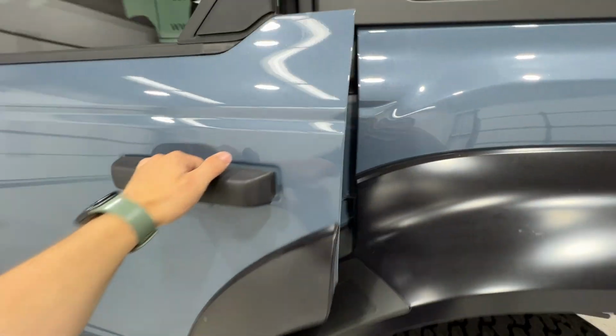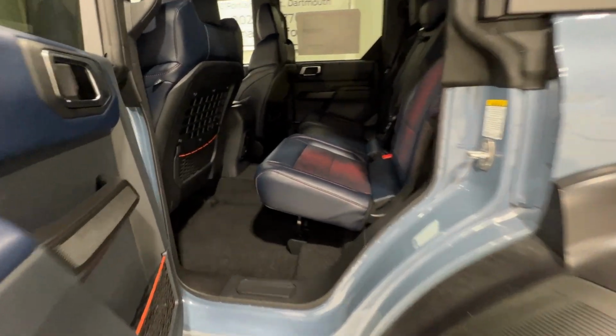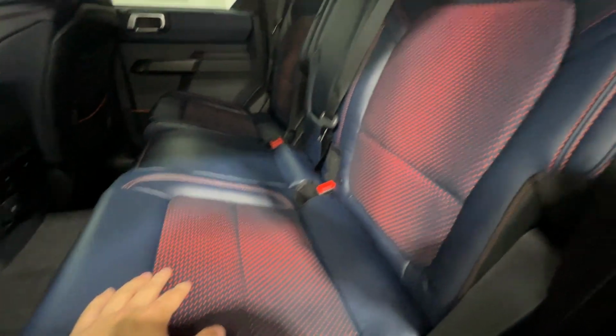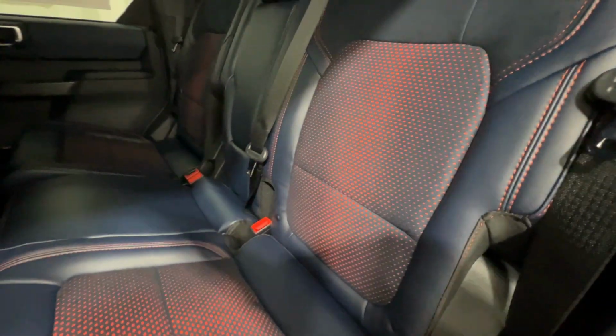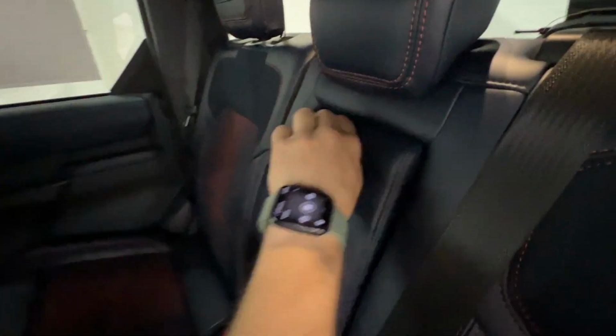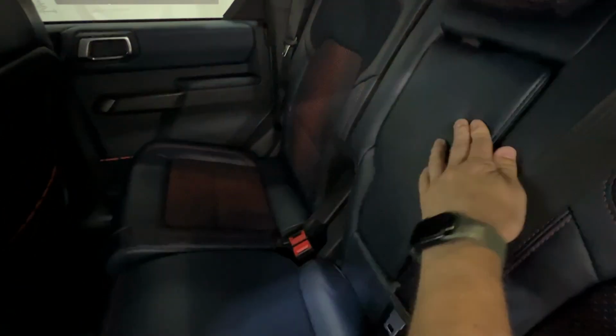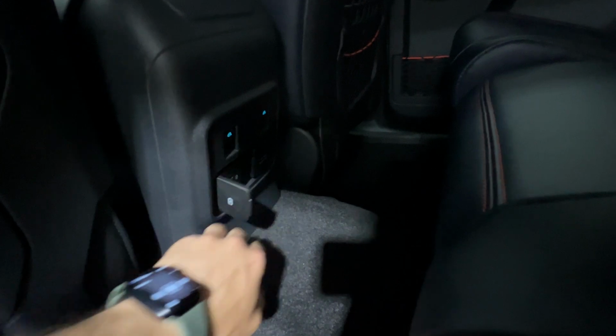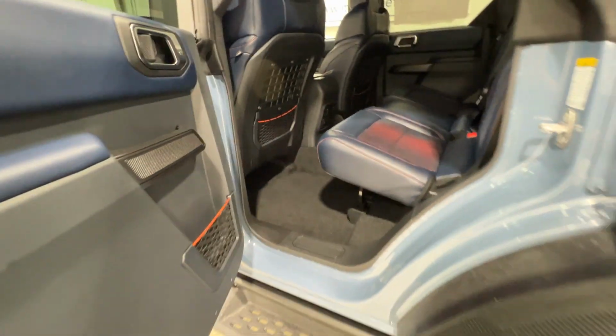And then taking a look into the rear seat, just like the front, we have, again, the upgraded seating options. So you do got those nice leather with the suede here, and that kind of cool little design they do on the insert. Also is a center armrest. You flip that down to access some cup holders, and there is an inverter outlet back here, 400 watt, and you got some USB, keep everything charged up, as well as the rear window controls.